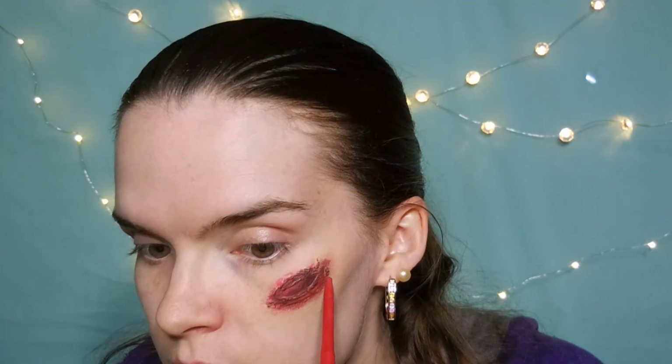And then you have to go around with the red again. Right now I'm going around the whole thing with this lip liner, and then I'm gonna blend it out with my Beauty Blender because I need it to still look like there's some life in it. I'm just gonna go in with this little makeup sponge.